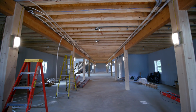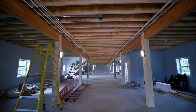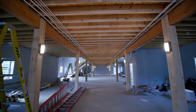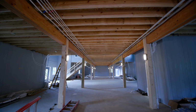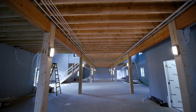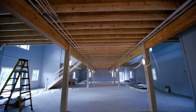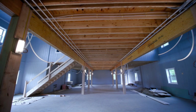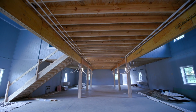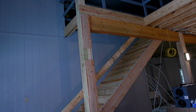I thought it would be a good time to do a new building update because we actually have a few new things to show you here. So look at that, we actually have working lights in here. For a little while there, we did have some degree of working lights, like at the very far end here on these posts. They had started to install these lights, but the rest of these posts were unfinished. They have all of them except this last one right here done.